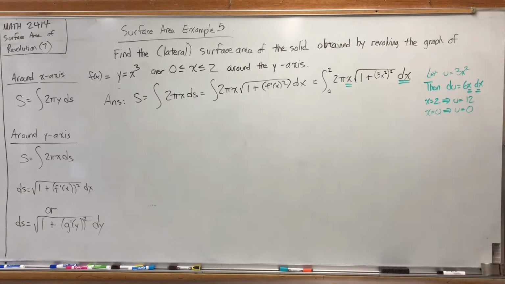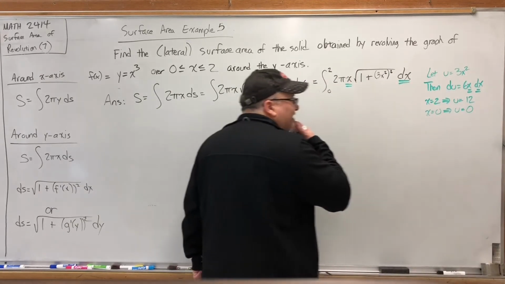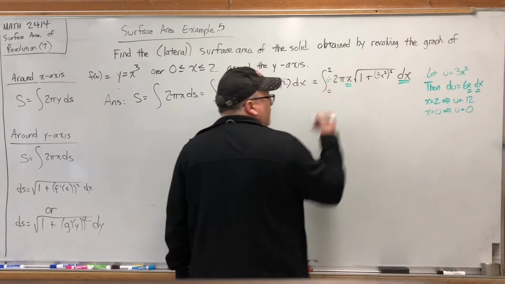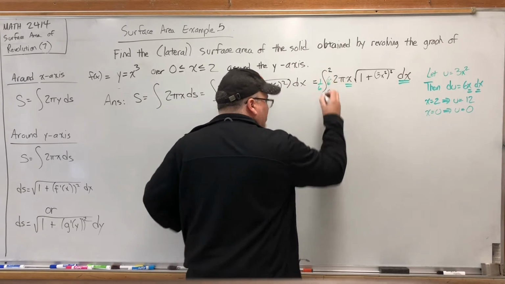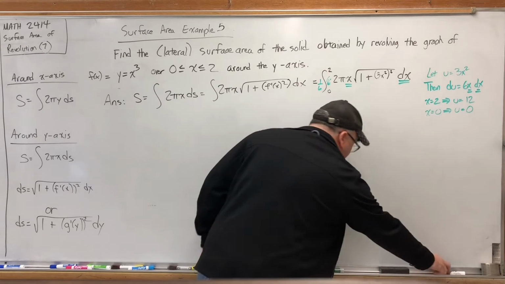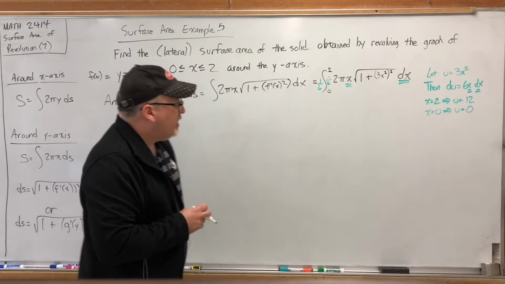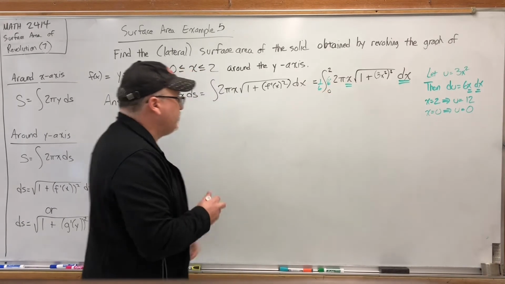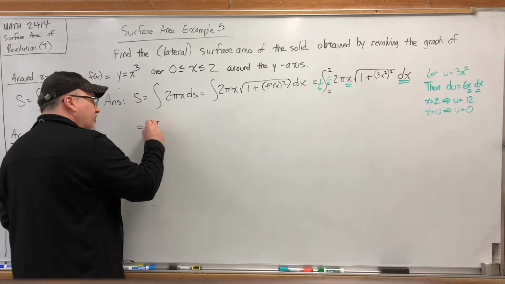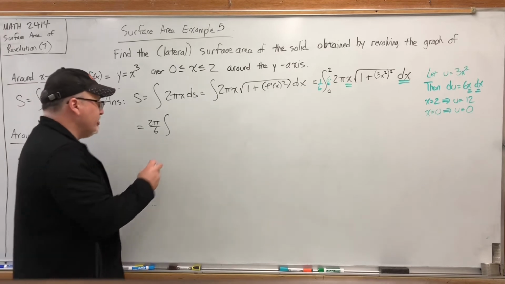So let's balance out the du package, then change this to a u integral. I need a 6 for my du package, so we'll put a 6 there, and I'll balance it with a 1/6. And now, let's change this integral. I'm going to move it over here. All right, first let's take care of the 2 pi. Let's move it outside here, put it with a 1/6, make it a 2 pi over 6, which I'll reduce in the next line. I just wanted to see where the pieces go. The limits of integration change from 0 to 12.